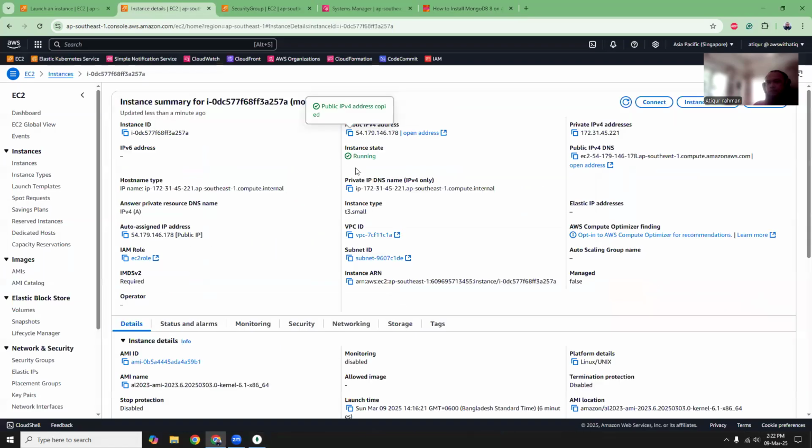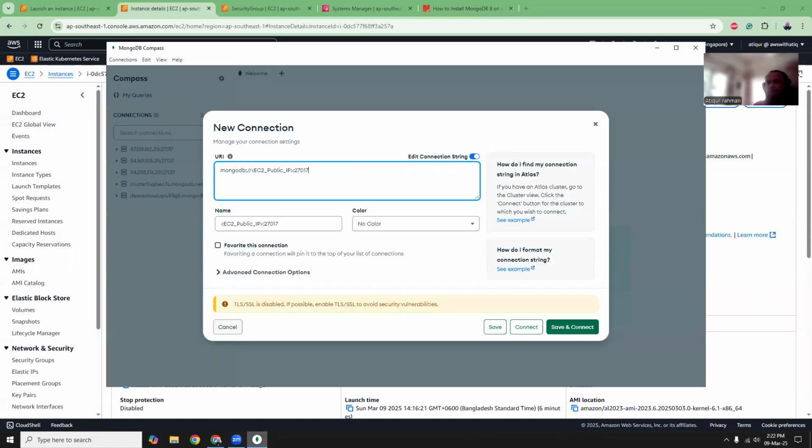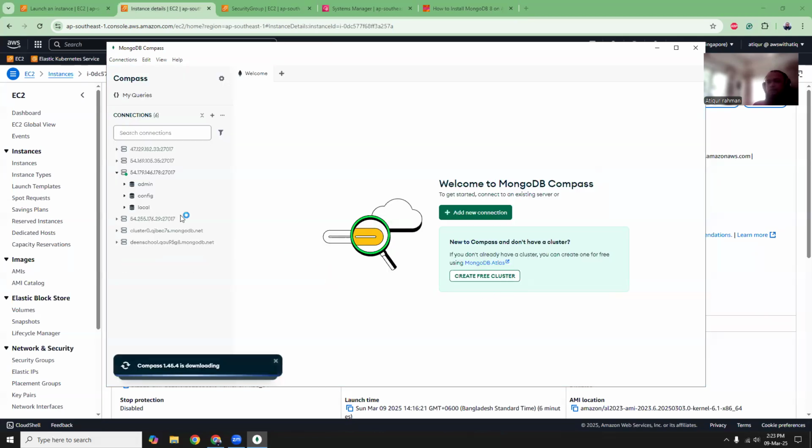I'm going to grab the IP address. Let's see if I can replace this part with the IP. Connect. Yeah, here it is. It's now connected, right? So we can see admin, config, local, all those things.